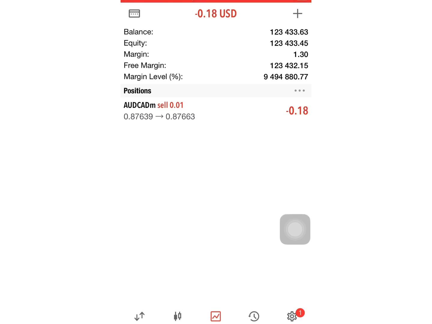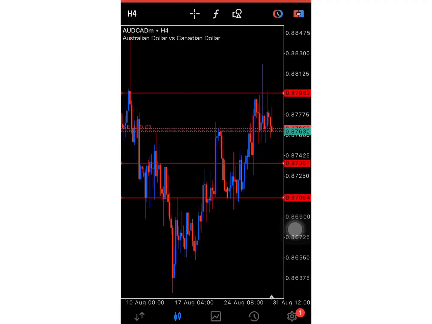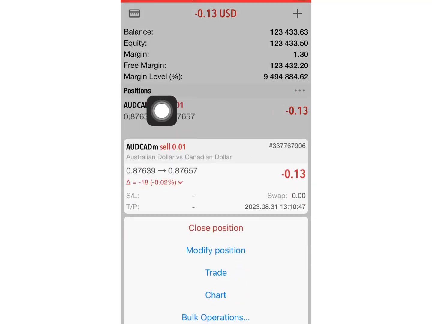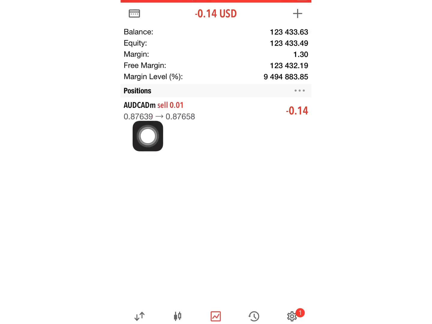You understand what this means? I'm not going to explain all these things, but I did videos, so if you want to understand these things more, you can watch them. What it means is that the currency I'm selling from is AUD, meaning Australian dollars, Canadian dollars, right? So if I'm selling, for every pip movement I make, I'm going to have 10 Canadian cents. You understand?